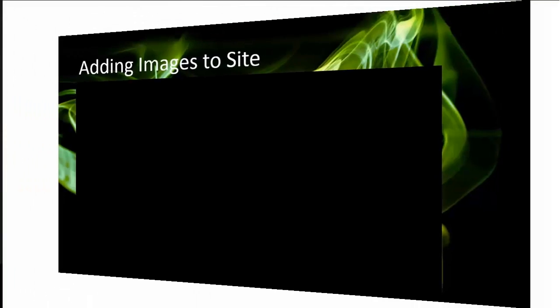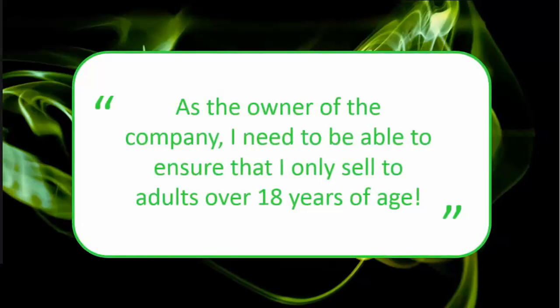Let's go ahead and take a look at another situation that our customers may need documentation for. As the owner of the company, I need to be able to ensure that I only sell to adults over 18 years of age. So let's take a look at the documentation that we have that deals with the age verification form that's on the site.